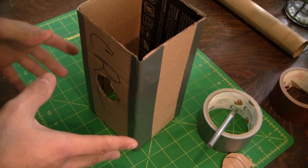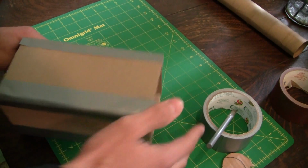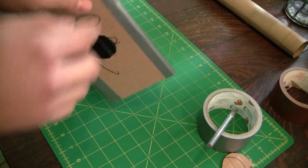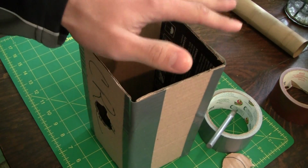So this is essentially what it's going to look like once you've gotten all the pieces connected. Now it's going to be a little bit floppy, and that's just fine because we're going to put sides on the end here, and that'll pretty much hold it from flopping back and forth. Like I said, obviously this is the bottom part of the hammer where the tube is going to go into. Now we're going to work on the cardboard pieces that go on the sides here.